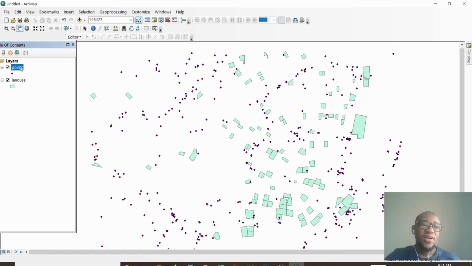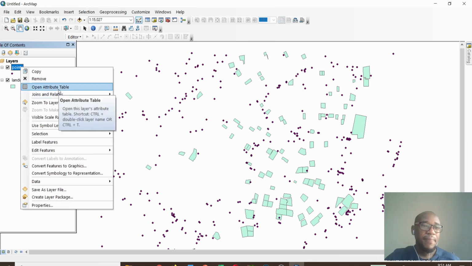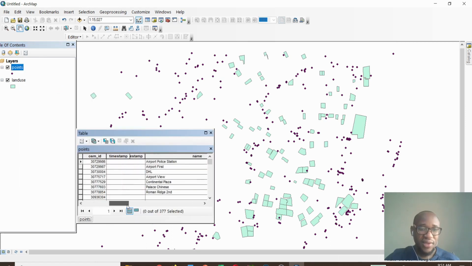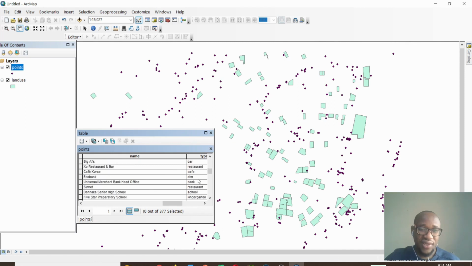When you check the attribute table of the point layer, you see banks, hotels, restaurants, doctors, pharmacies, and all those things.